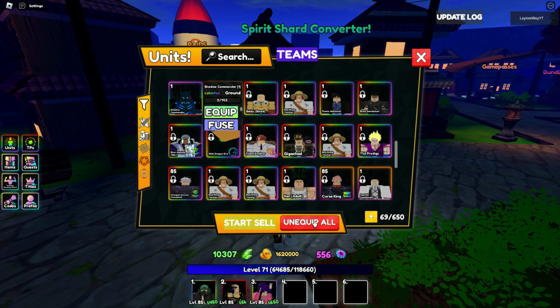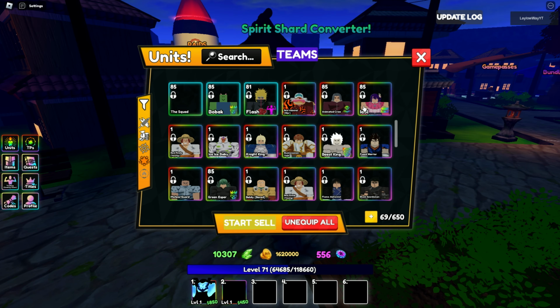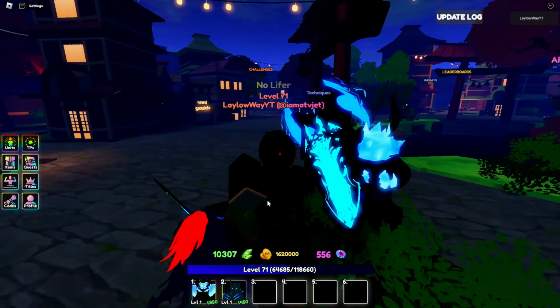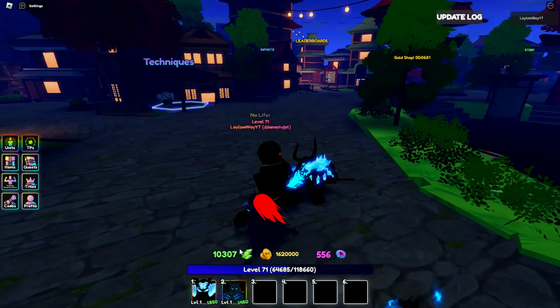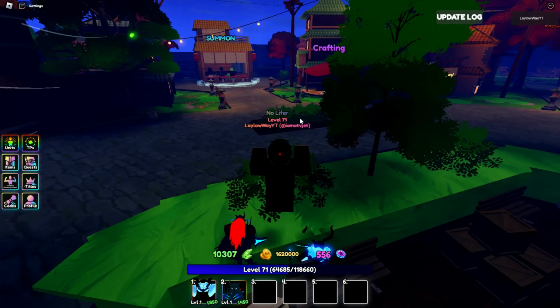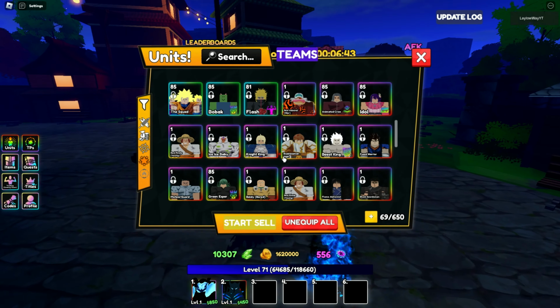Here, let me just equip these real quick. So, you got Shadow Tinker and Shadow Commander. Let me just say, these guys are kind of massive and they look fire. Like, I want to get all three of these units just equipped in my first three units. Sung Jinwoo. Oh my god, this is gonna be fire.